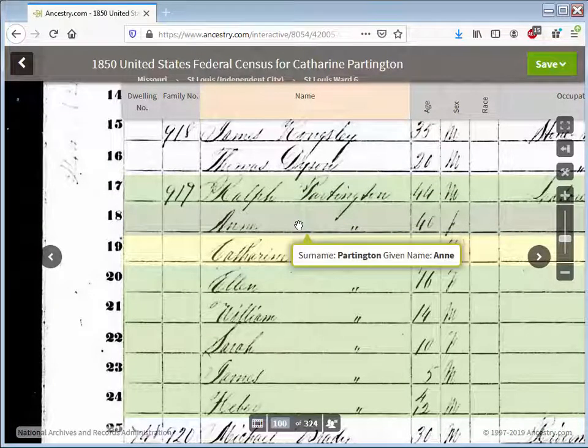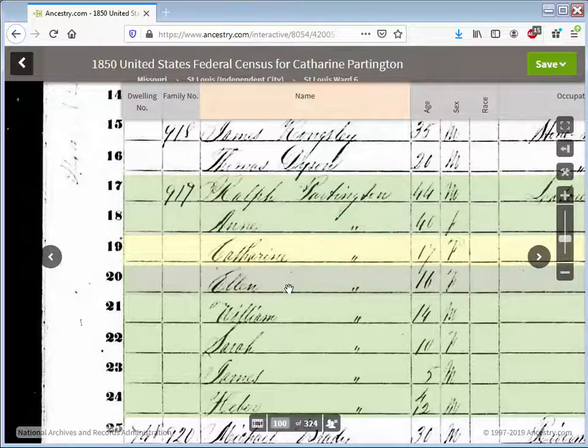The first thing I would do when I find a family like this in a census is I'll go back to Ancestral Quest and make sure that all of these family members are now entered into my database with the approximate ages that you can gain from the census. And now I'm ready to document the specifics about this event for each member of the family. I'll use the new Share Event feature of Ancestral Quest to speed up this process.